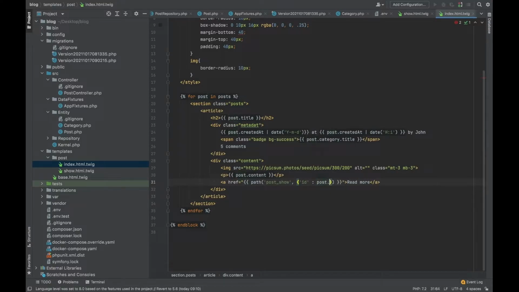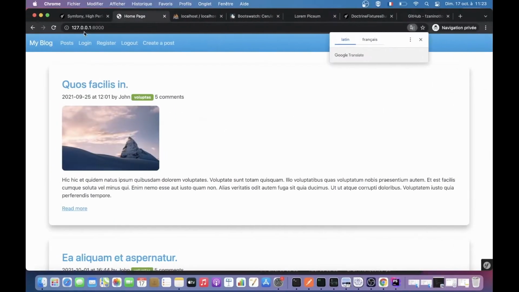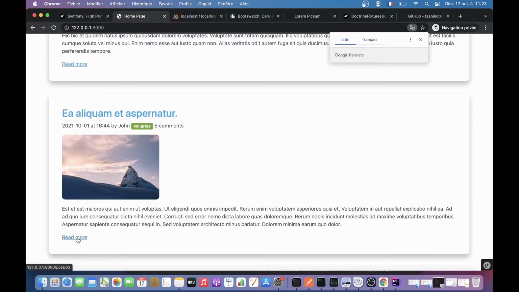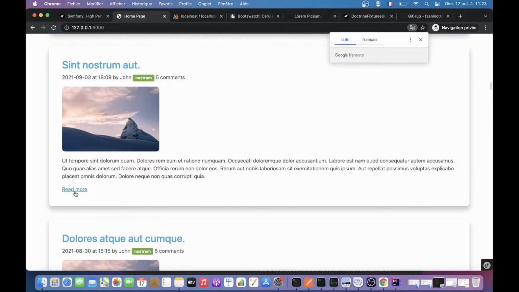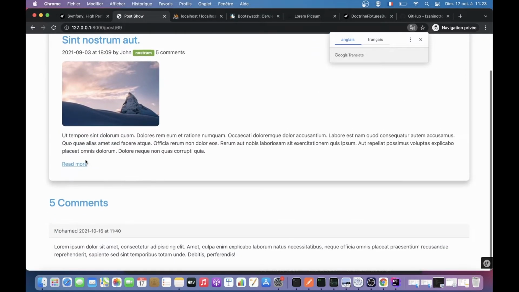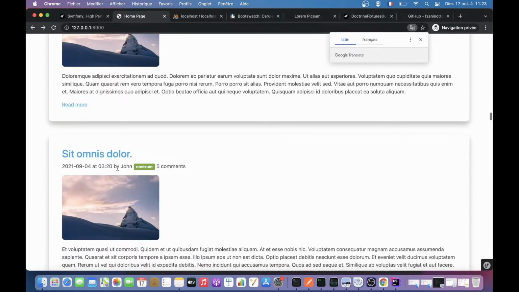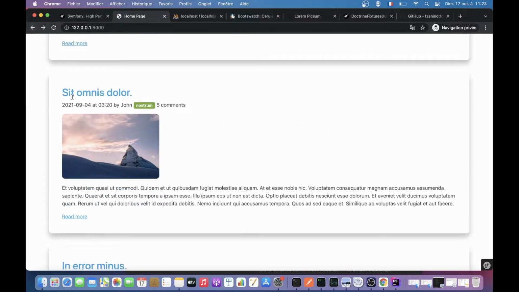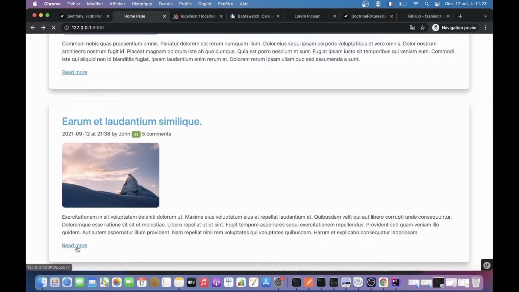It will be equal to the ID that is in this post object here. So now, if I refresh this, here I go to the ID number 62, here for the ID number 63. Yeah, and that's it. Now I can go dynamically between the home page and the details page.